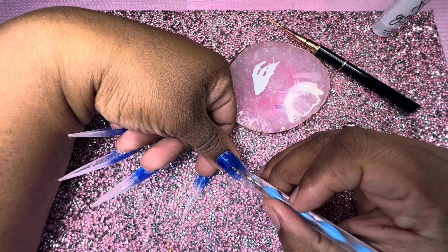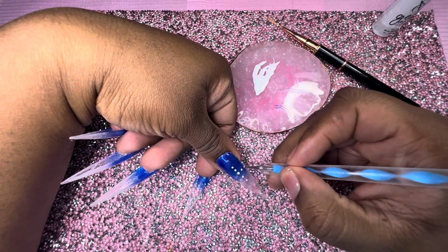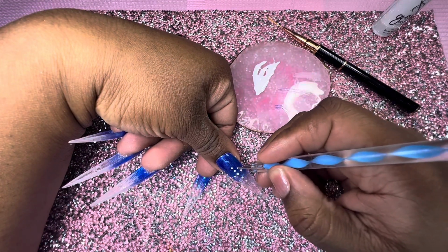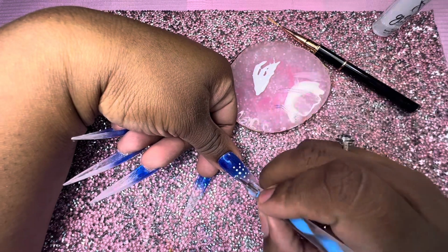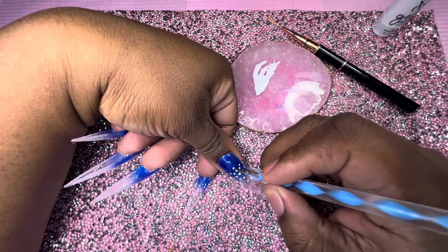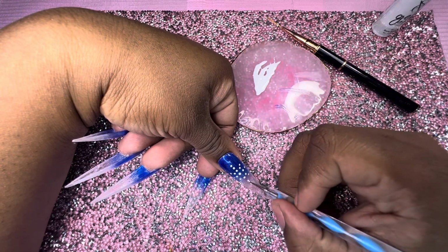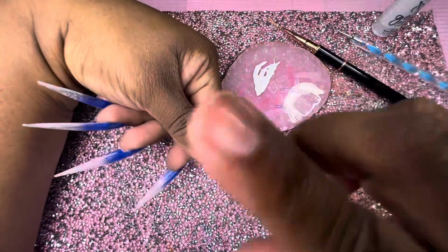I prefer to put 2 at the top because I don't want it super long. 2 on the sides, 2 in the middle of, like, northeast, southeast, northwest, southwest. And then I'll put 3 or 4 dots, depending on how big you want the snowflake to be, down the middle. And that's how it'll look.